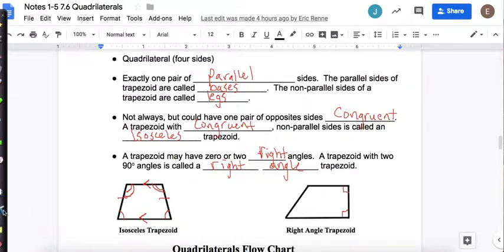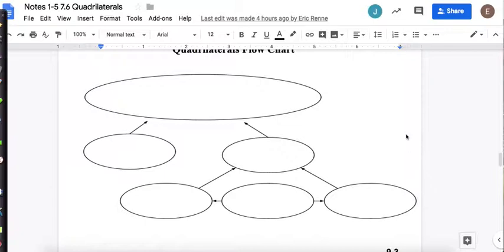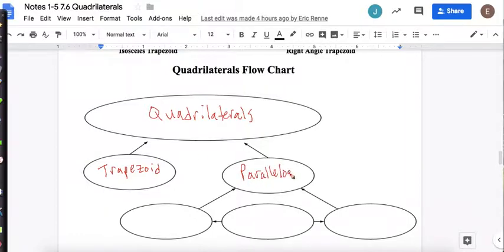Okay, so we have the quadrilateral flow chart to kind of conclude this, and it looks very similar to the story. I just have trapezoid on this side versus on the original chart it was on this side. So we call the group of shapes that we just learned quadrilaterals. And the shape that was kind of off by himself was the trapezoid. He didn't have any offspring. But remember, the quadrilateral had a trapezoid and a parallelogram. And then if you remember, the parallelogram had a rectangle and a rhombus. And then they made a clone of their best qualities and came up with a square.